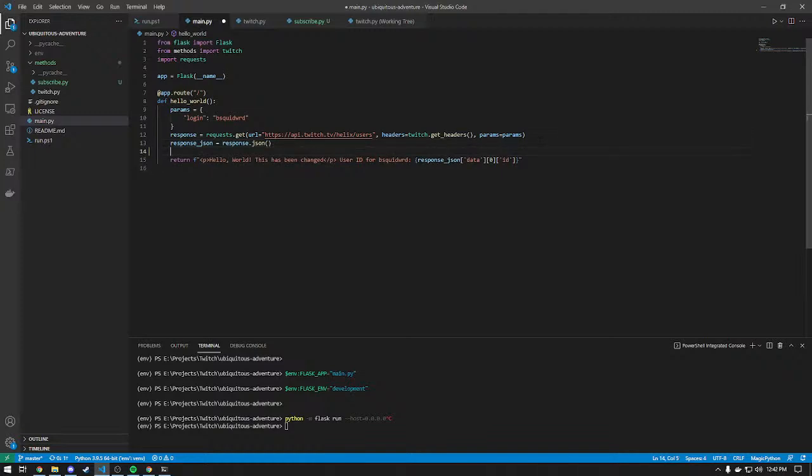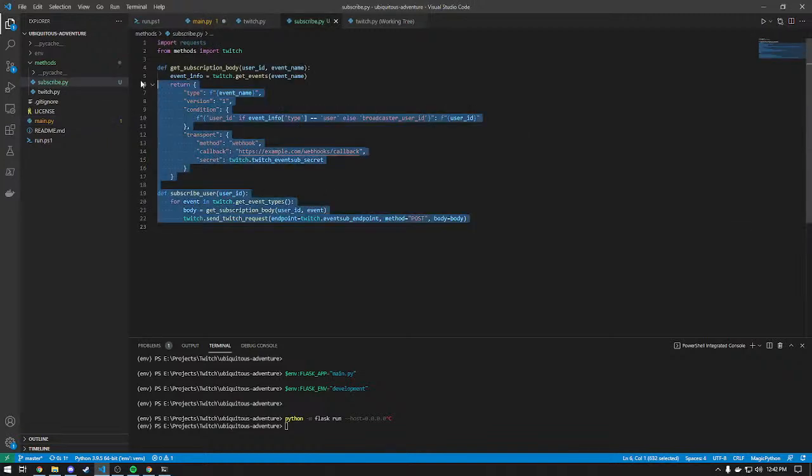So what we're going to do is say for user in response JSON data, we're going to say Twitch dot no subscribe user. This should be part of Twitch, right?